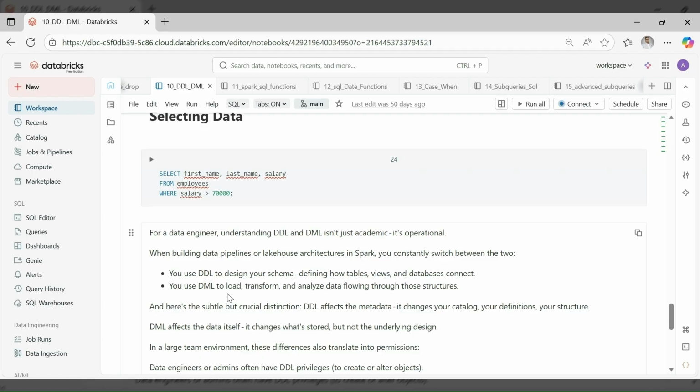For a data engineer, understanding DDL and DML isn't just academic, it's operational. For example, if you are working in a team and a DDL change is going on, you should be on double alert, because a DDL change changes the structure of the table itself. So it is going to impact multiple things.